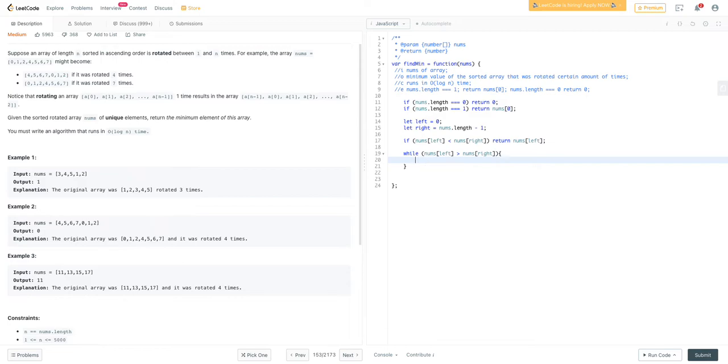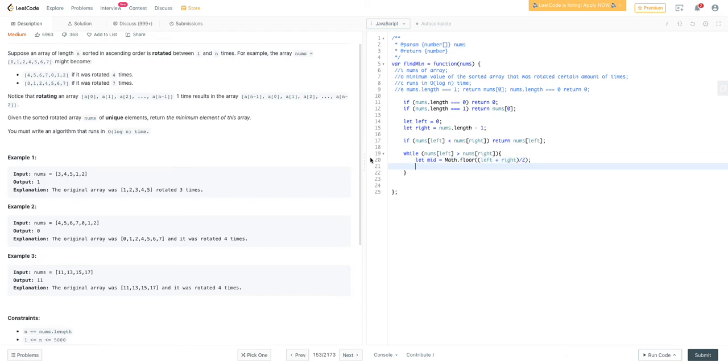So it'll be let mid equal left plus right and then divide by 2. But in here I would have to use Math.floor, because if I don't use that and our array is even length, then I would get a number with a decimal value, and I do not want that. I want just one strict digit without decimal numbers.